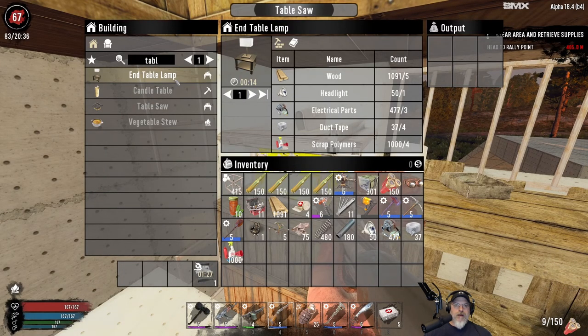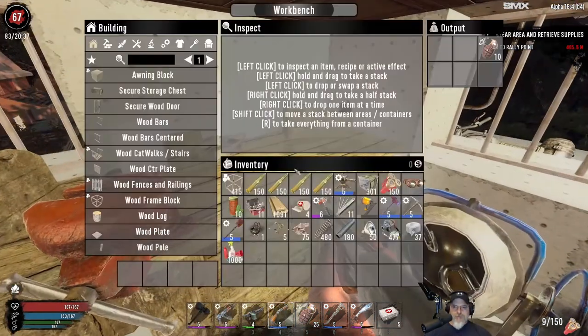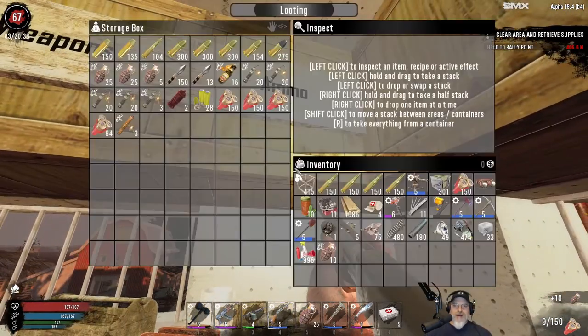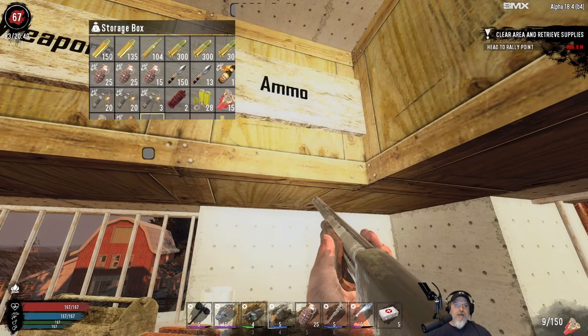Wait a minute. Oh, no. We make that in the smithy. Okay, never mind. Let's make it here. Did I say smithy? I meant workbench. I've been playing a lot of Ark lately. So, smithy, workbench, whatever. Same thing. You guys know what I'm talking about.